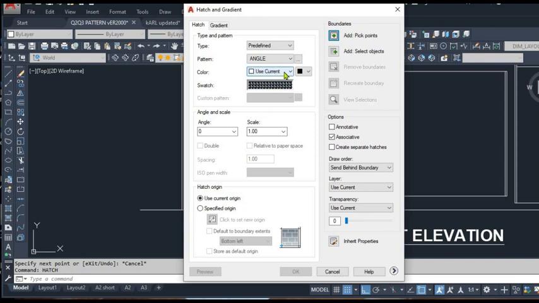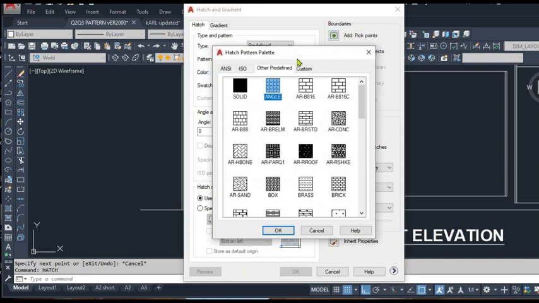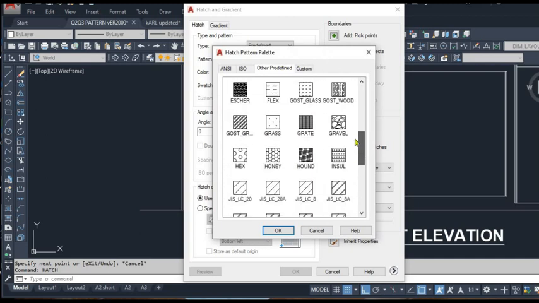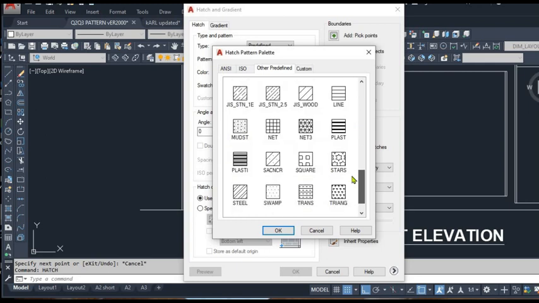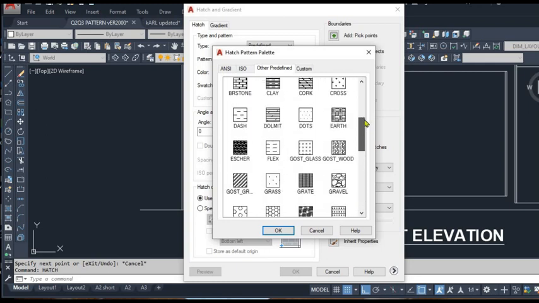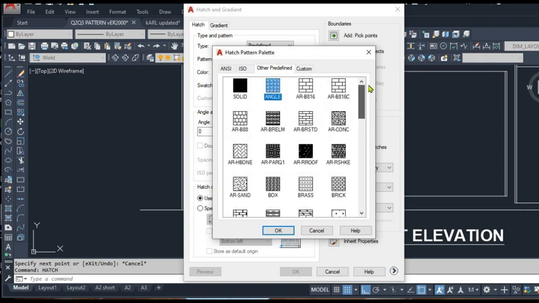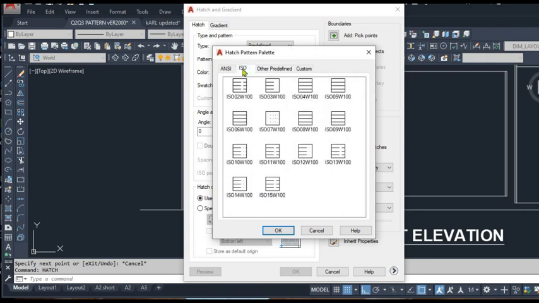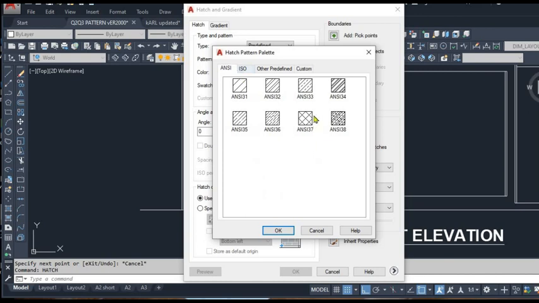Pipili ako dito ng pattern. Let's say, dito. At ang pattern ko ay, nasaan si hatch? ISO. Yan.